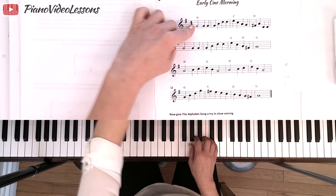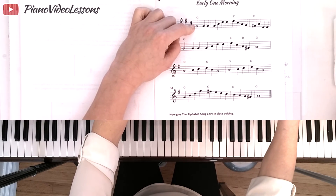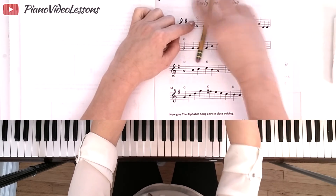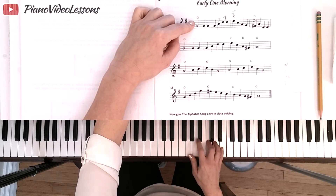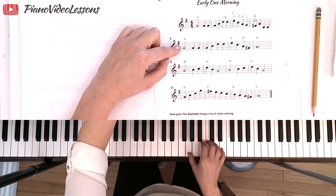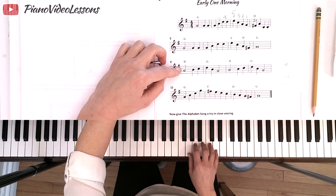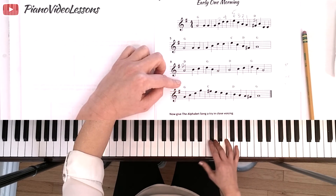Let's play the melody and write in some fingerings. I used finger 2 on F-sharp to help me get all the way down to D — I started with finger 1, then used 1-2-4 to help me get all the way up to finger 5. Anytime you're playing a lead sheet, you have to think about fingerings on your own and maybe write them in. We have 1-1-1-1, then 1-2-4-4, then F-sharp, G, and then A. We can leave our hand in the G pentascale position for this whole section as long as your 2 is on D. Then we have this big reach — an arpeggio — and then a scale.